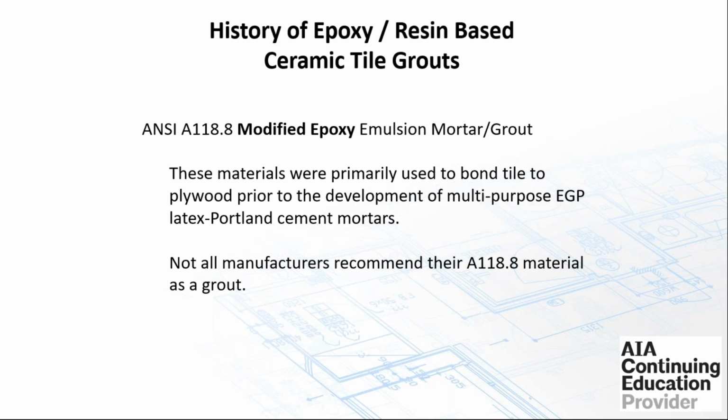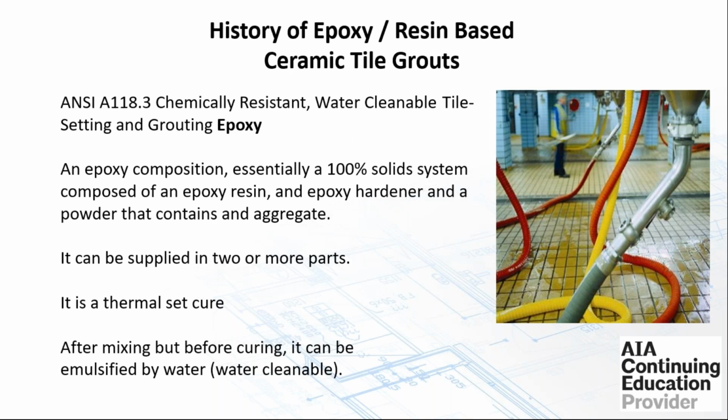These materials were primarily used to bond tile, and that was probably the first area where we were seeing it, as a quick way of bonding tile to a plywood floor, for example. This modified epoxy would be used. Not all of the manufacturers were recommending these products as a grout, but quite a bit of it was. We're not seeing this specification that much anymore with the use of the 100% solids epoxies and the changes with them that we'll be discussing in a minute.